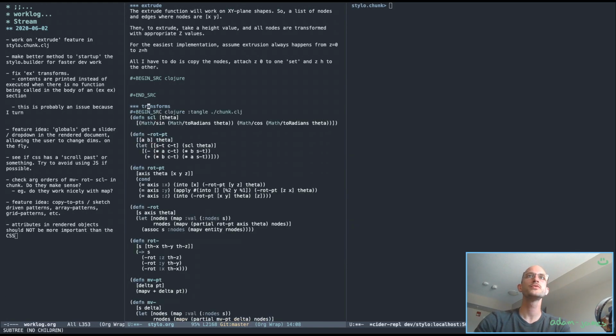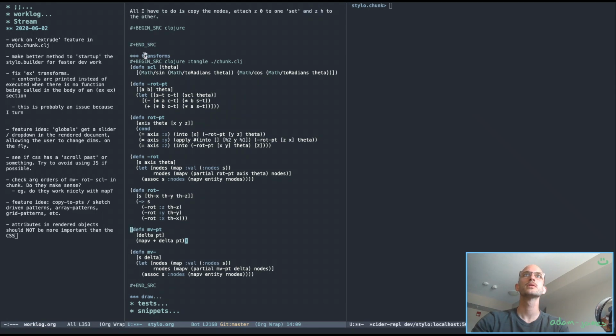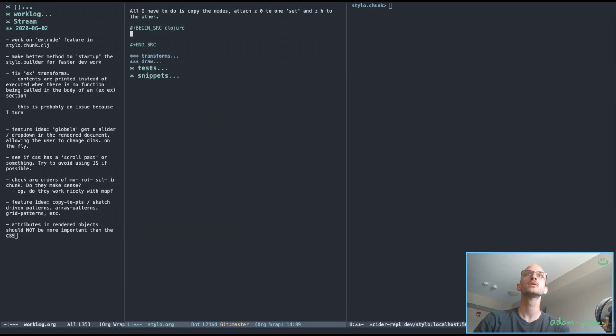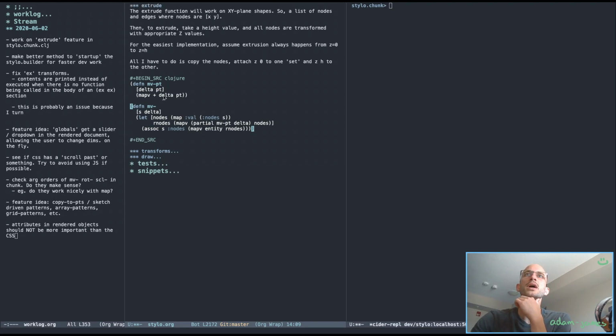Let's use the move transform as a sort of example to myself here. So what I've done with move is have a function that operates on just a single point, so that I can demonstrate move point.